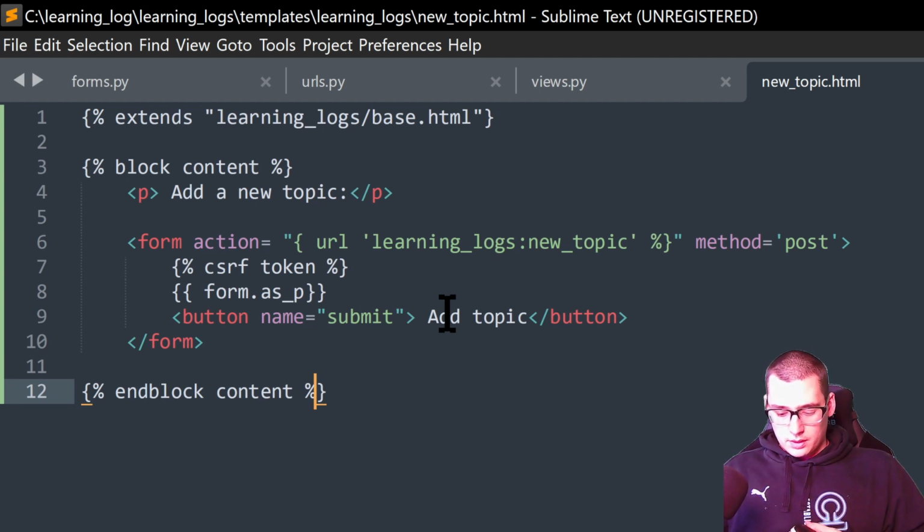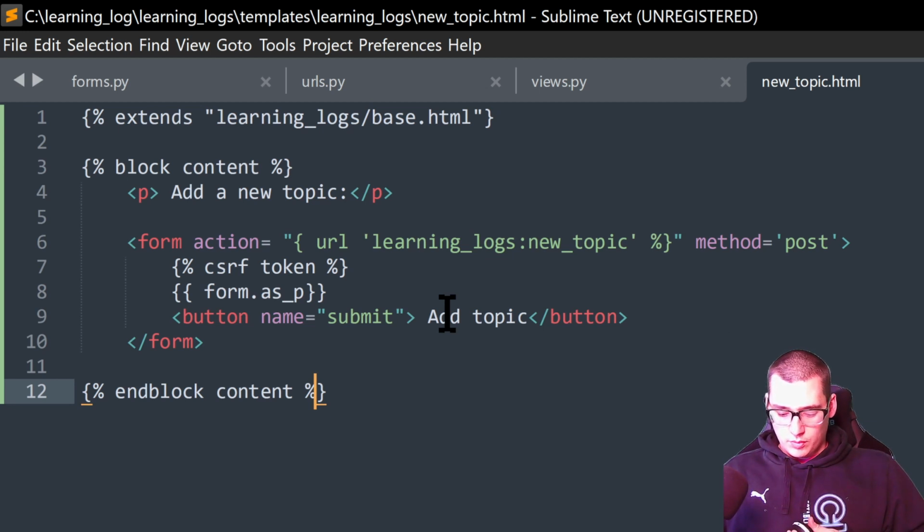And then the form.as_p. We display the form. Here we see how simple Django can make certain tasks, such as displaying a form. We only need to include the template variable form.as_p for Django to create all the fields necessary to display the form automatically.